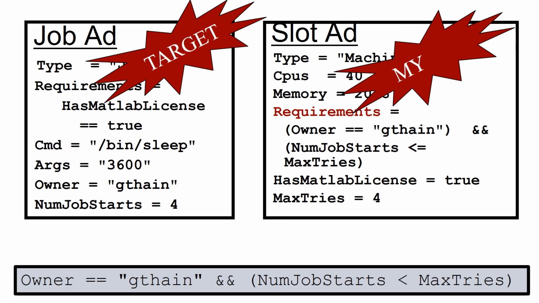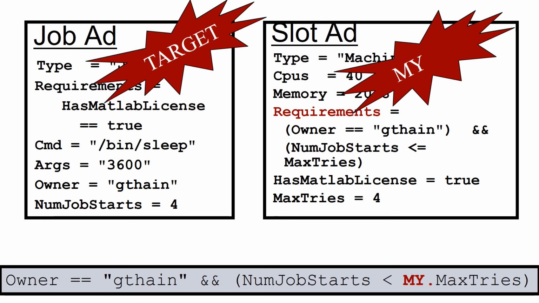Often in matchmaking, you don't want ClassAds to look up in both places. In the MaxTries example, you know that MaxTries should be in the slot ad. That's the MyAd. If it isn't there, it probably should be an error, and you don't want the user to be able to override your policy by defining their own MaxTries. So, when matchmaking, attribute references like MaxTries can have a prefix which tells them to only look in one ad. These prefixes are MY. and TARGET., which tell ClassAds to only look in that ad, and if it can't find it there, return undefined instead of looking in the other ad.